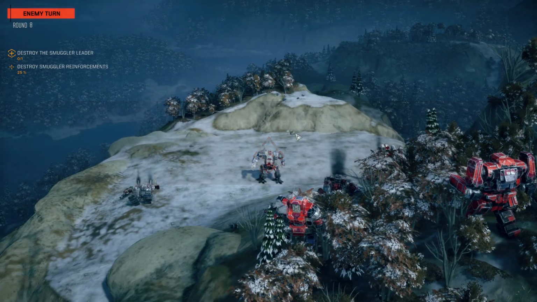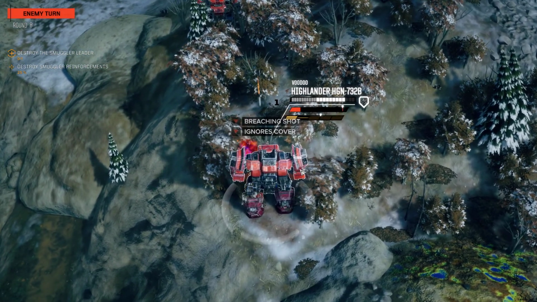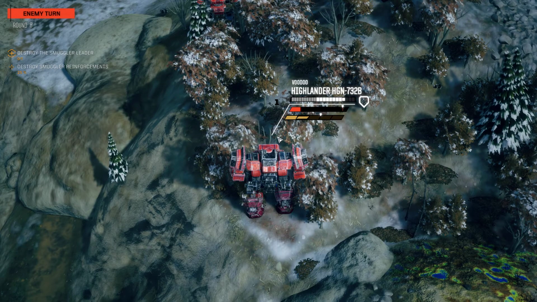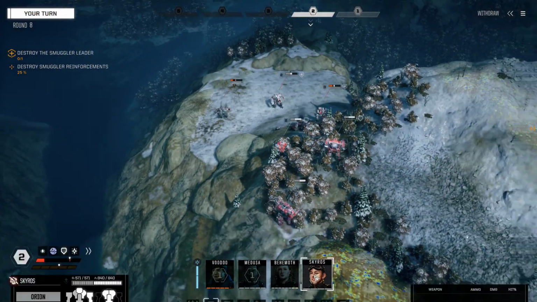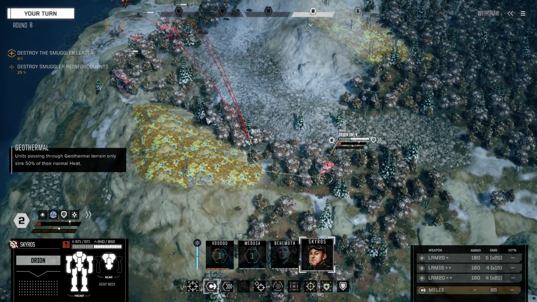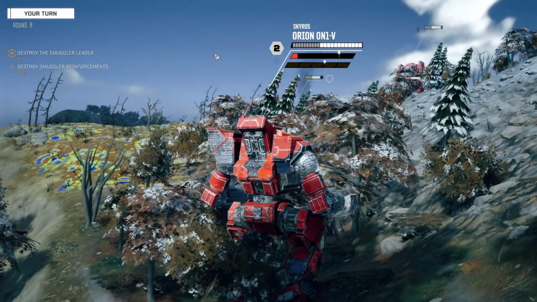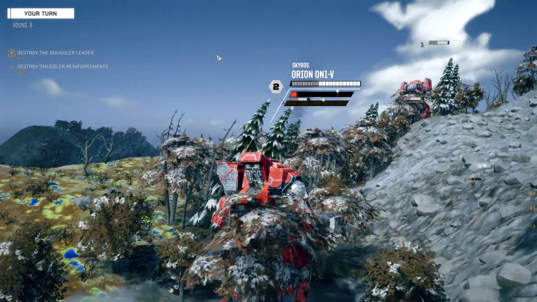Enemy turn. Breaching shot ignores cover on the highlighter. That just does not seem clever to me. Maybe I'm missing something. Skyros, you're up. Receiving you. Just continue to walk forward gently. Maybe not. Just enough to get a little bit closer, not enough to start worrying about heat.